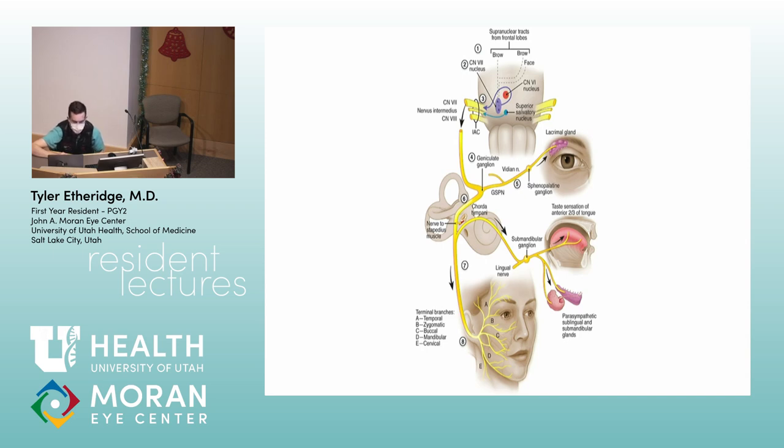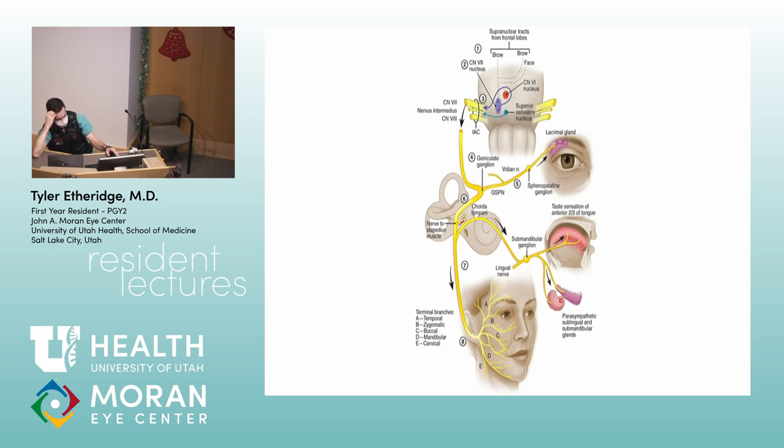And then this is where a lesion of the vidian nerve can come into play. You can have, in this case, an ipsilateral tear deficiency due to involvement of the vidian nerve, as we talked about with the geniculate ganglion lesion, and it's mainly the lacrimal gland involved. So then a lesion at 6 in the fallopian canal can involve the nerve to the stapedius muscle, presenting with changes in hearing, as well as involvement of the chorda tympani, causing loss of taste of the anterior two-thirds of the tongue and impaired salivation.